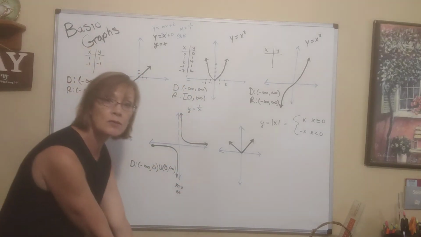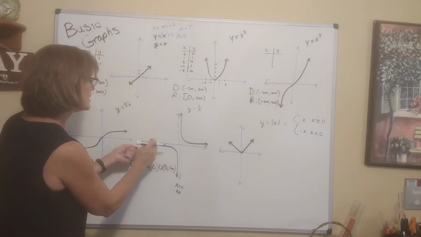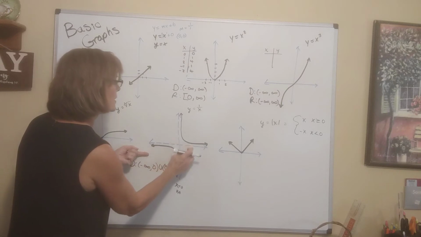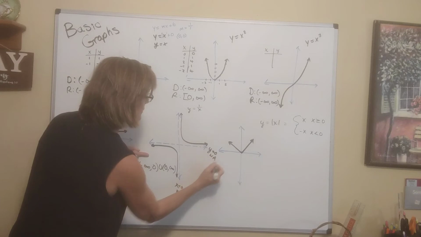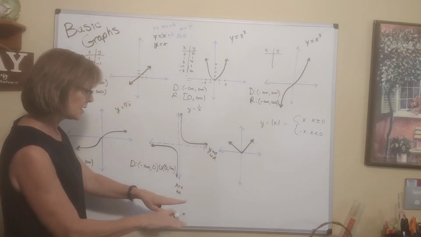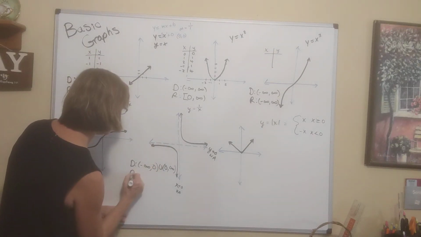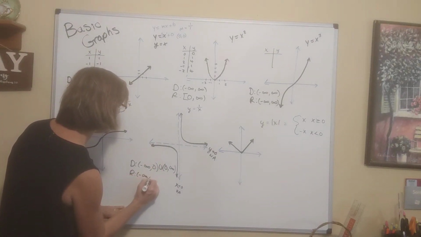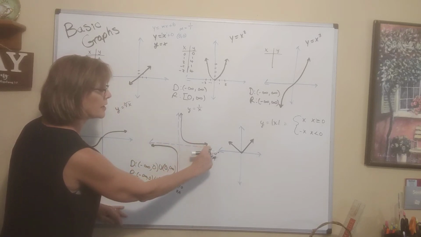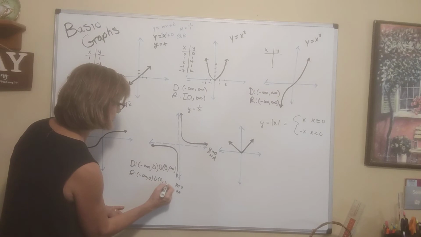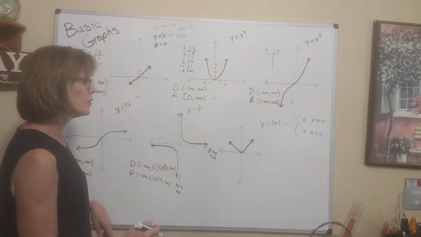The range, as low as we want to go, so that's from negative infinity all the way up to this point. This is actually a horizontal asymptote, and y equals 0 is this horizontal asymptote. So the range is going to be as low as we want to go to this point, which is y equals 0. So the range is from negative infinity to 0, and then as soon as we pass y equals 0, it picks up right there, as close as we can get to 0, to infinity. So it turns out the domain and range are the same for this graph, 1 over x.